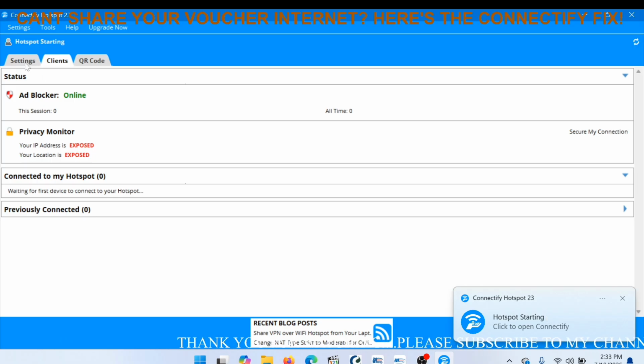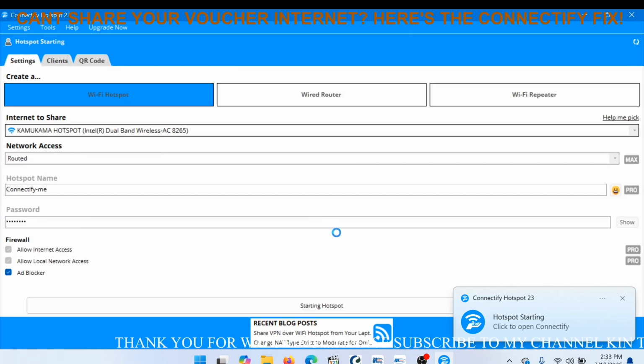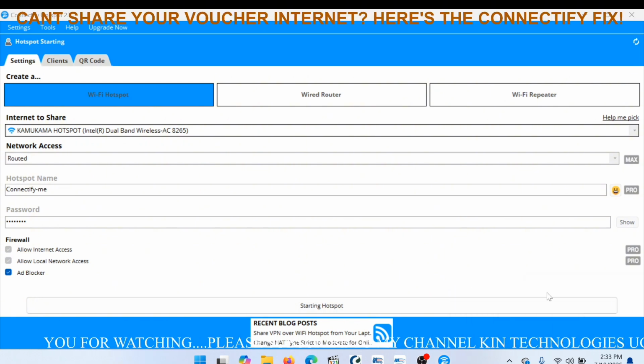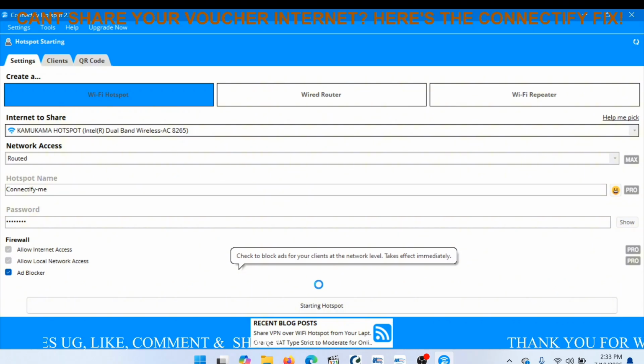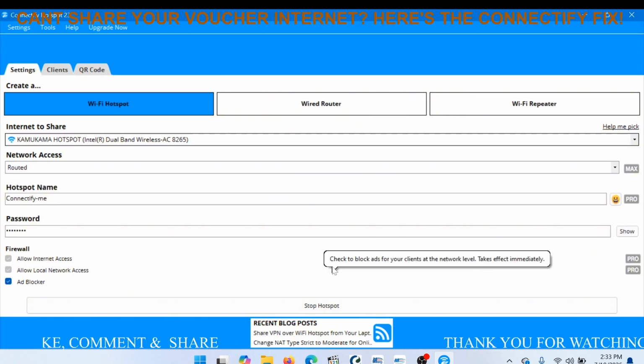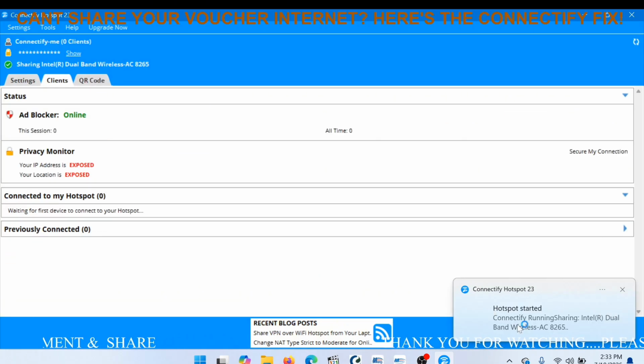So it is still starting. Just wait a few seconds for it to start. Once it is active, you will be able to connect your device. So it's now connected.